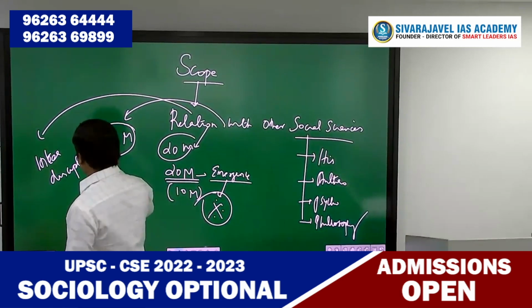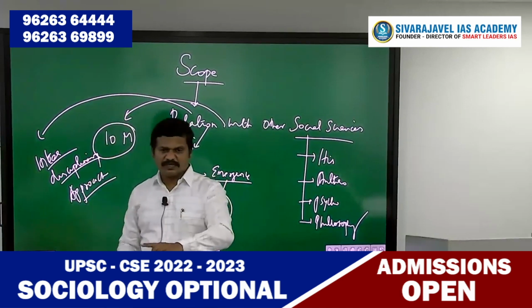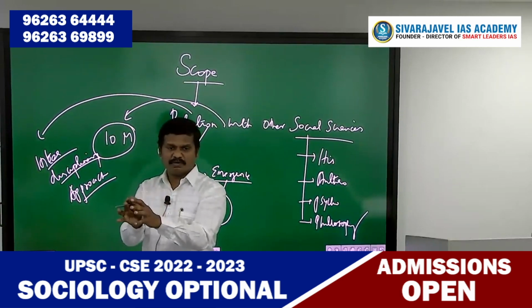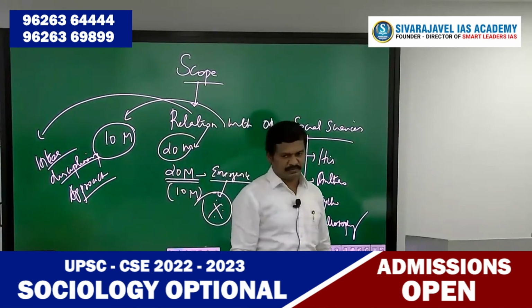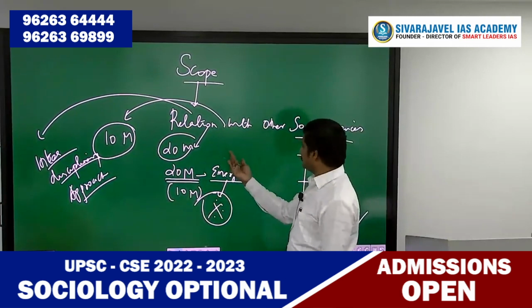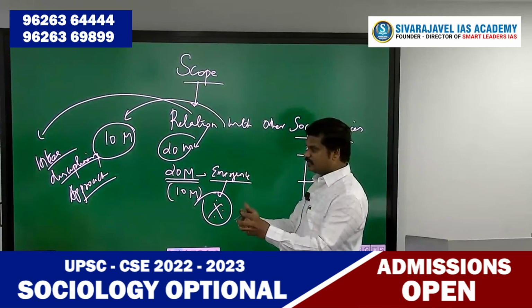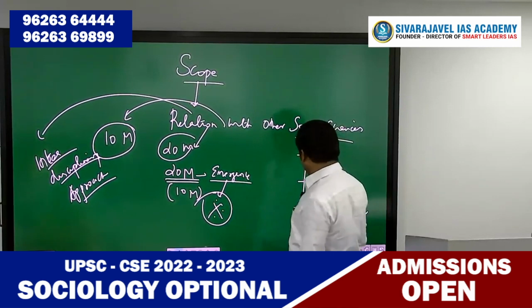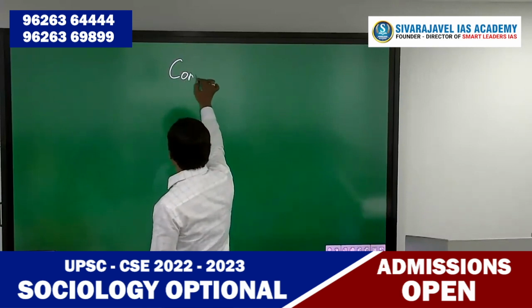What do you mean by this interdisciplinary approach? Interdisciplinary means across disciplines. You connect 2 disciplines, and you will understand that particular society more comprehensively. So connecting the disciplines is what the interdisciplinary approach is. That is why the interdisciplinary approach came in sociology. And the third topic in unit number 1 is sociology and common sense.